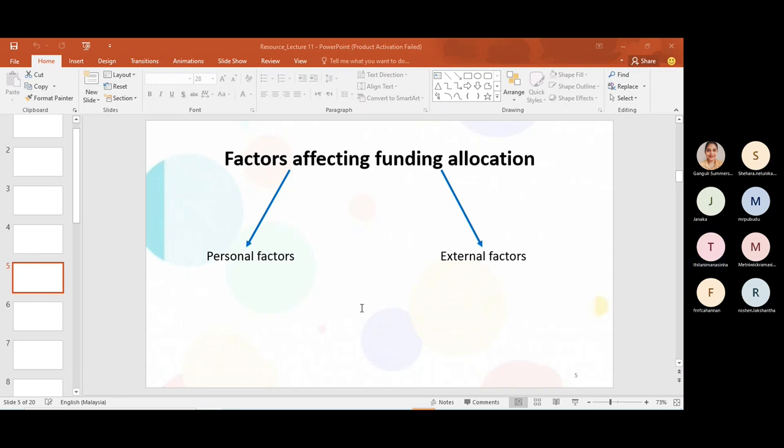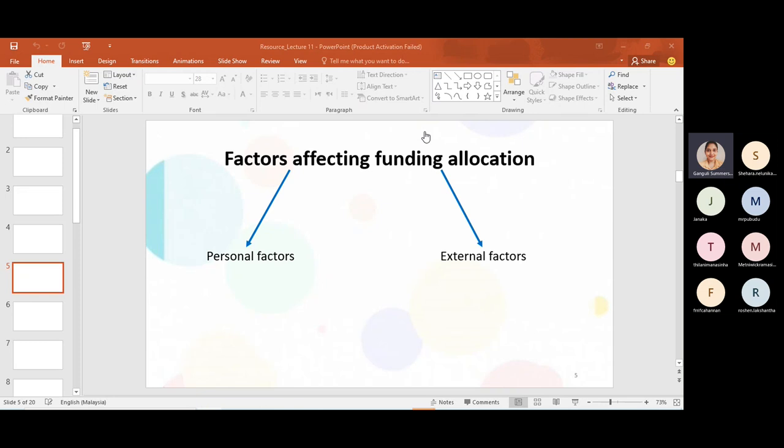Retained profit, ma'am? Yes. Retained profit. Yeah, that was a really good answer. And what else? The sale of assets. Yes, sale of assets. Can you tell one more? Depreciation. Yes, depreciation. Well done, guys. I'm happy to see that you remember that information from that lecture. All those answers are correct. So depreciation, sale of assets, retained profit, loan capital, share capital, bank overdrafts.